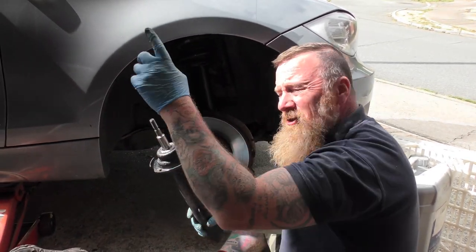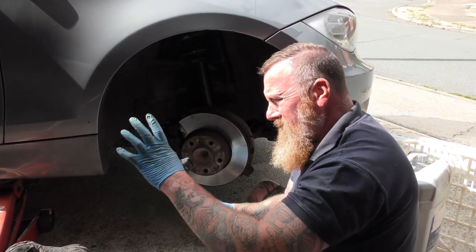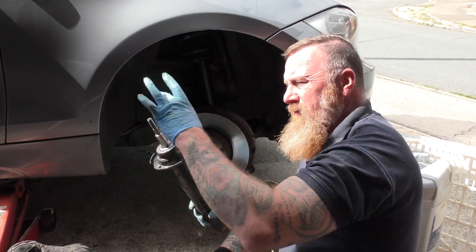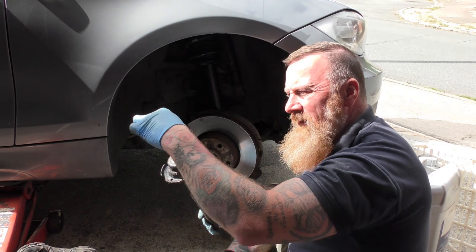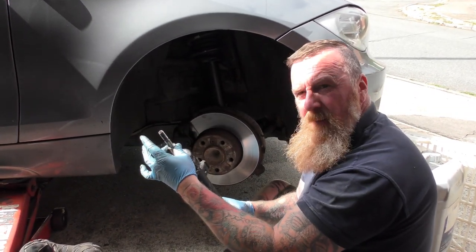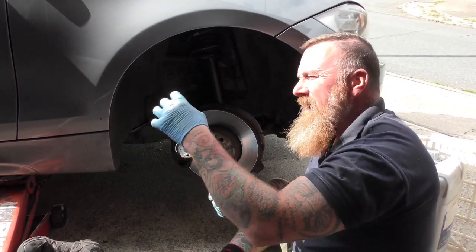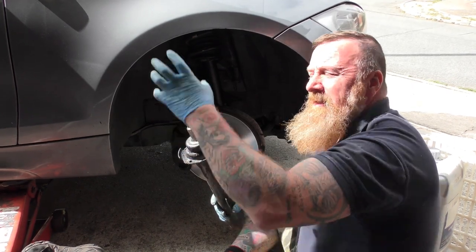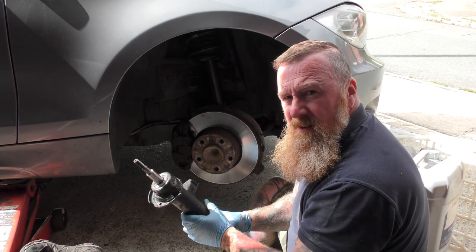It's not the end there either, because you've got the spring and you've got to get the clamp. You've got to buy a clamp set - a compression spring set. You clamp it down, and of course the spring - you can't get the top and bottom, you've only got the middle ones, so it barely clamps it enough for you to get this nut off. It just spins round. Pair of mole grips - always do the top, don't do the bottom or you'll damage it. Hold it and you get the nut off, and squinting, it comes off - lucky enough - and there's no big spring noise.